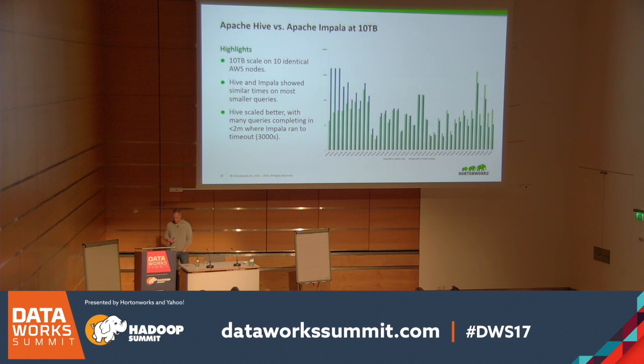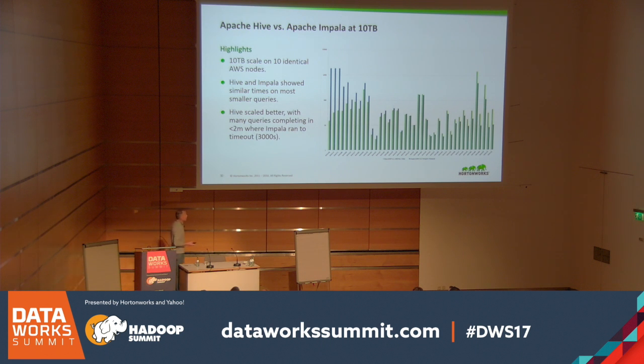So people always ask me, how does this compare to this or that, to this other thing? So we ran these numbers against Impala. Here's what we saw. LLAP did better on some, so are we the blue or the green? I don't have a monitor here, so I can't tell. Green is Hive. Okay, so we're green and blue is Impala. So you see that there are some queries that we're faster on, some that Impala's faster on, and a lot in the middle that are about the same. Now, obviously, the Hive community is going to be happier when we're faster on everything. We're not there yet. We believe we will be someday. But still, this is, for us, very good validation of our approach that we're able to compete with a fully MPP store while still keeping our big data roots and our ability to handle the very large types of queries.